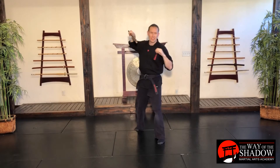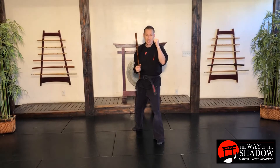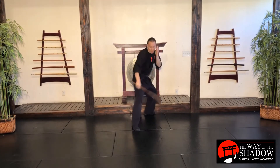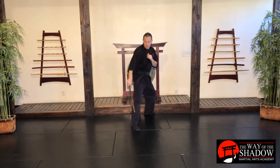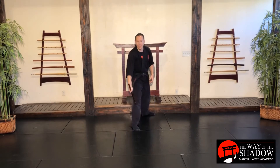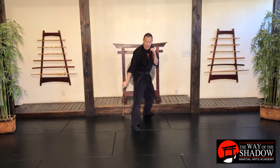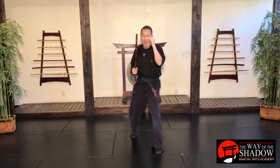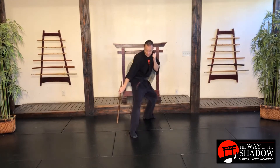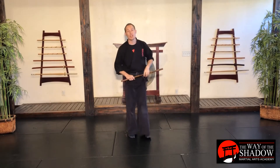Number 9: we're imagining a straight poke or attack at our leg or something like that. We're going to get this front leg out of danger, come back down, and defend. Notice how my stick is outside of my leg — if someone's trying to poke my leg, we want it to stop and not just defend the leg in its entirety. When stepping back, that stick does a full arc like a windshield wiper motion, to the outside of the leg. Let's see what that looks like with a partner.